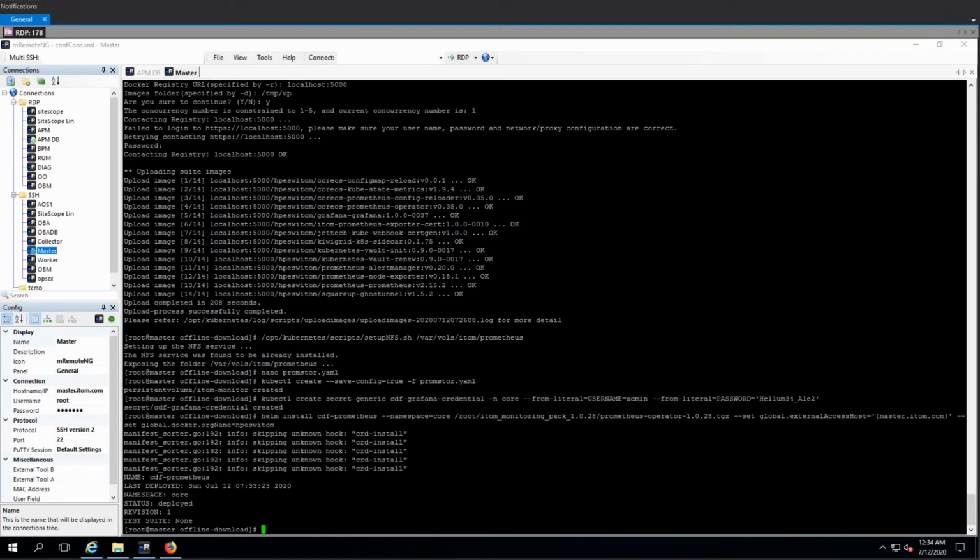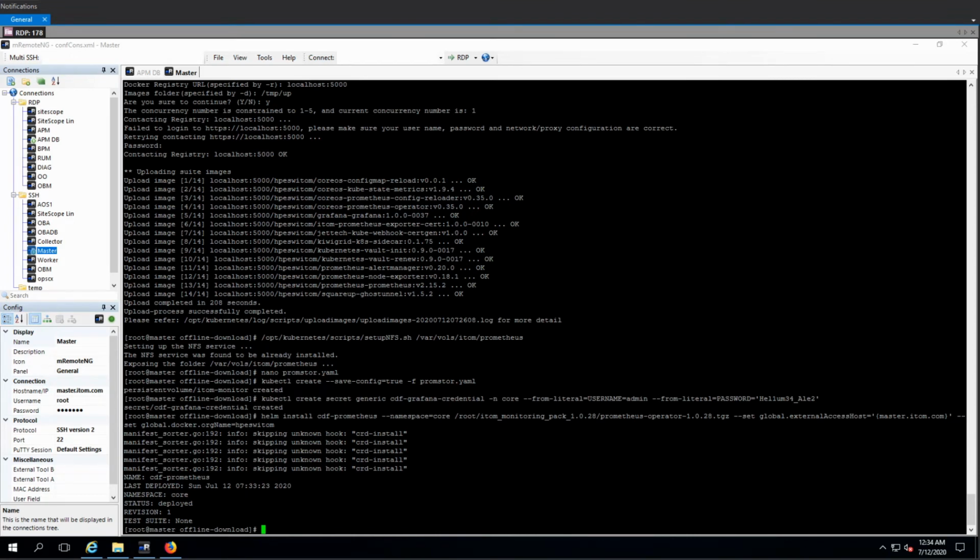Then we specify the namespace, where to put your stuff, and where the chart is to use in order to understand what I'm asking it to do. And then what organization name, which more or less refers to the particularities of our ITOM platform. So basically, we just tell it to install something from the local repository. That's the gist of it.